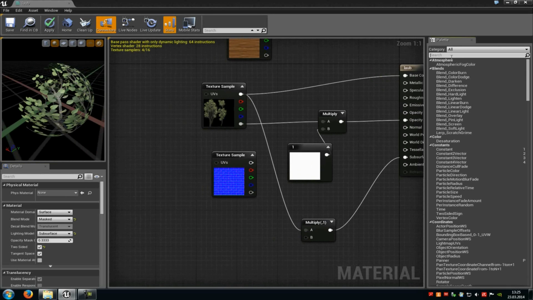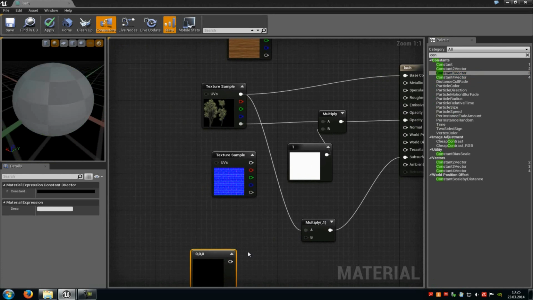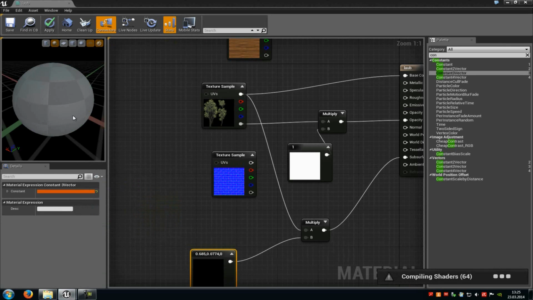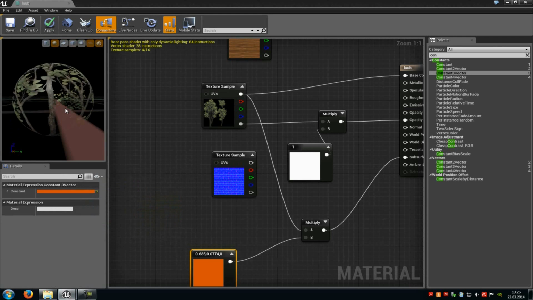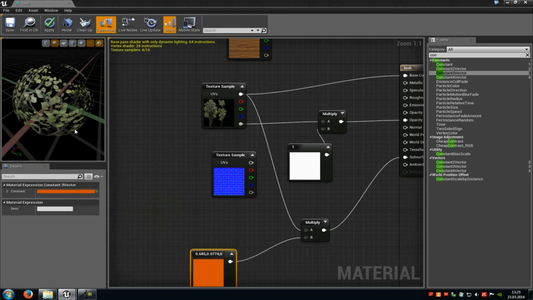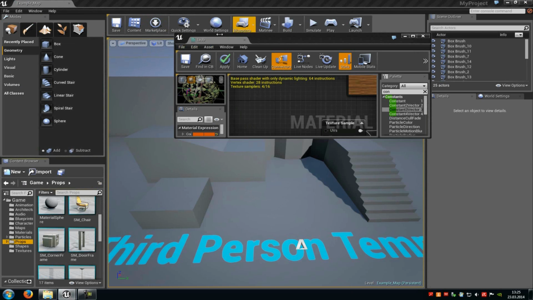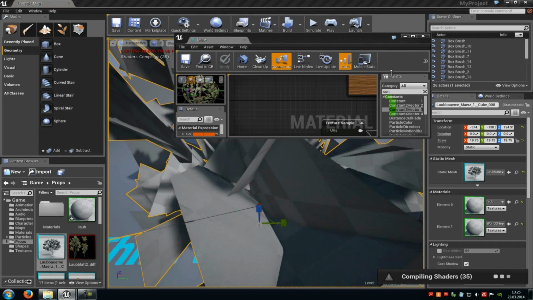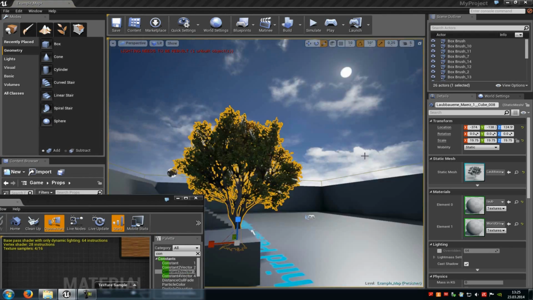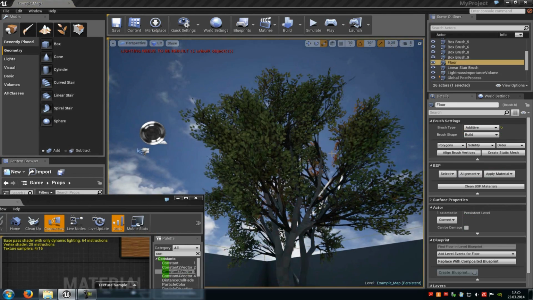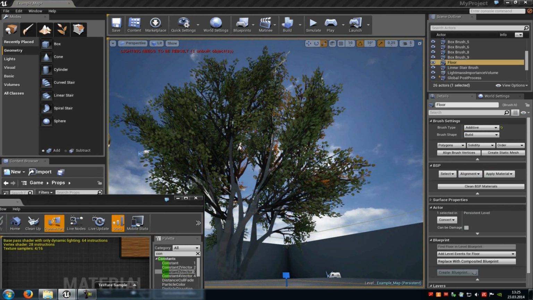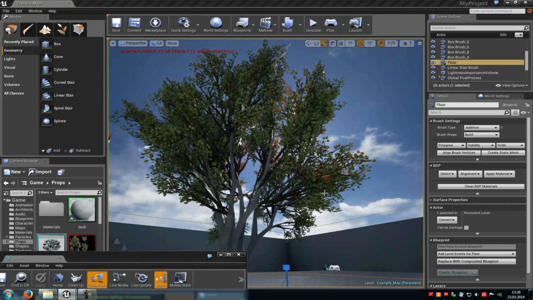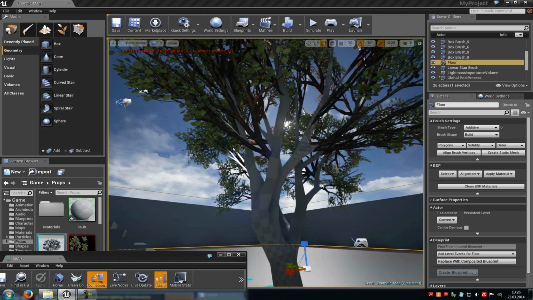For example, when you choose a color, so constant 3 vector, with let's say a color of red, then red light will shine through it when the light points onto it. Wait a second, probably I can show it to you. Where is my tree? Here's the tree. Okay, where's the light source? Up here. And now, as you can see here, the light passes through, and there we also get the subsurface color. So that is used for subsurface scattering, so for foliage effects like this one here. Of course you have to improve this, it doesn't look good at the moment.